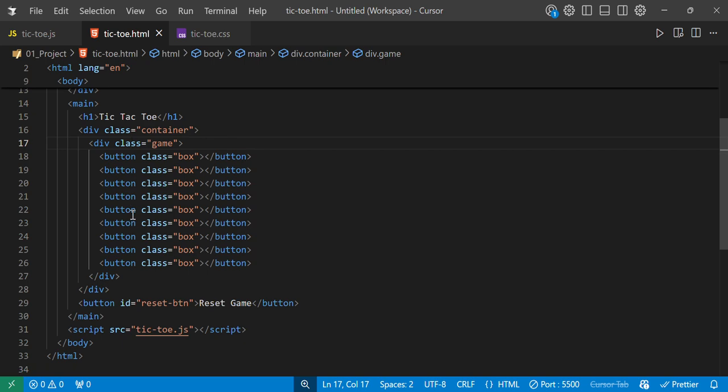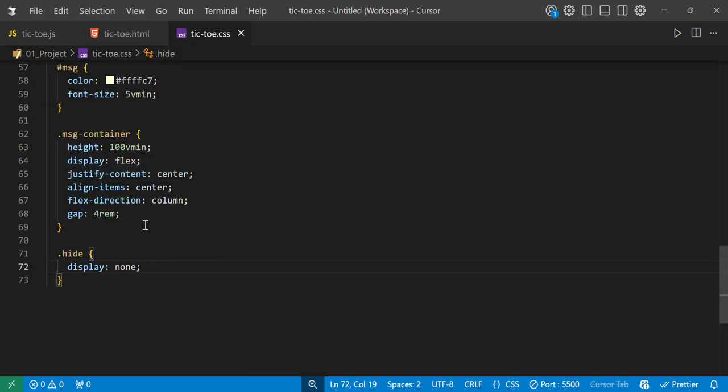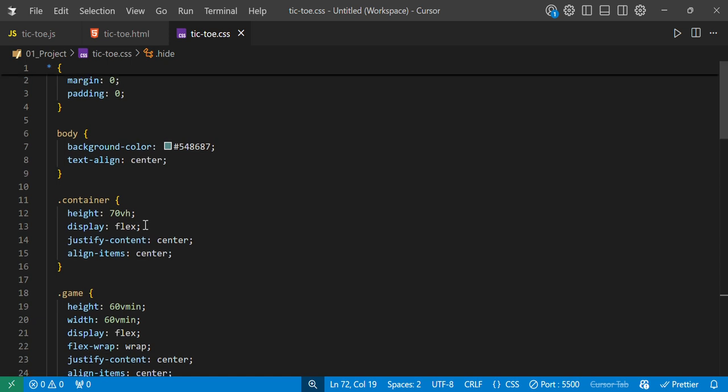A person who has backend or web development experience understands these things easily. And there is an id and class. You can target each box by class or id. Most developers use div. There are also a couple of other tags, but here is what I would like to discuss. So here is the reset button. There is a script file to connect JavaScript to this HTML file, and then we go to CSS. This is the code.